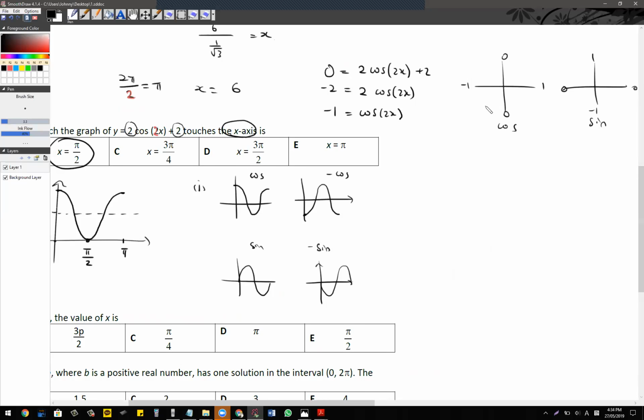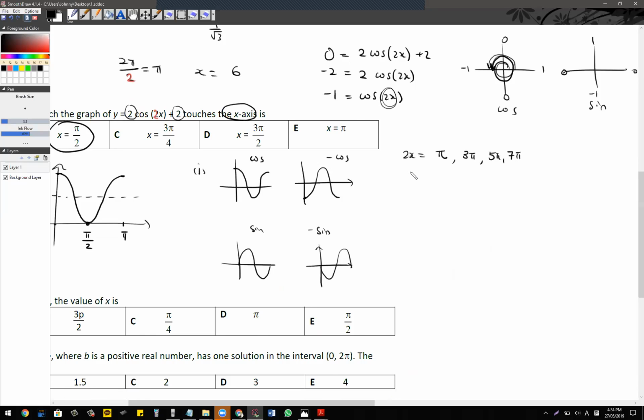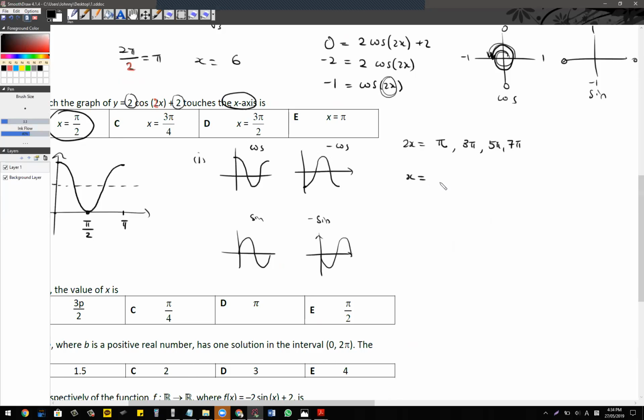So we know that for 180, whatever this angle is, 2x must be 180, which is pi. And then, of course, that's pi, or we get more answers by doing 2 pi, 3 pi. 3 pi is like you go 1 cycle, that's 2 pi, and then 1 more pi. That's 3 pi, right? And then 5 pi, 7 pi, all of that. So you divide that by 2, then you get pi on 2, and then 3 pi on 2, 5 pi on 2, 7 pi on 2.